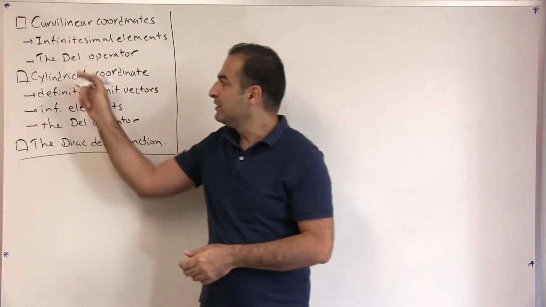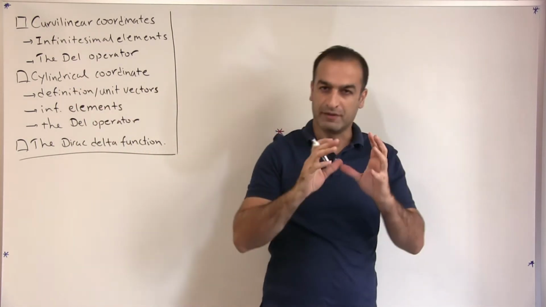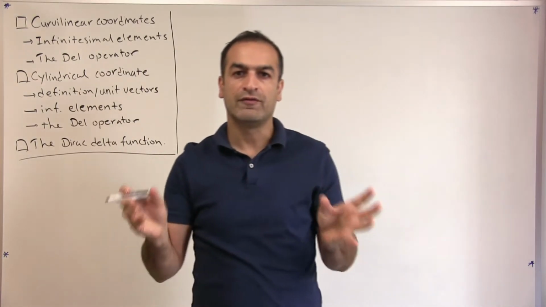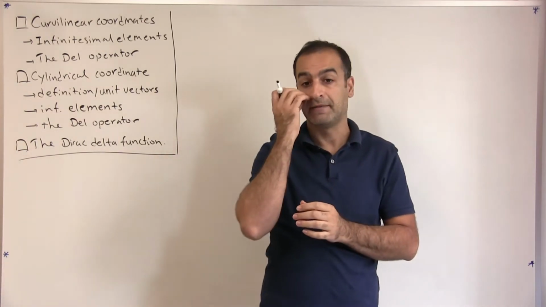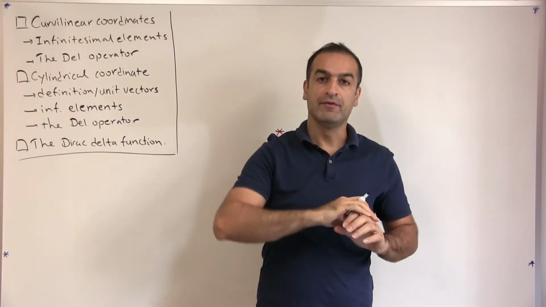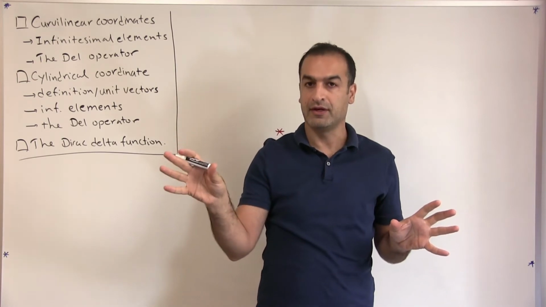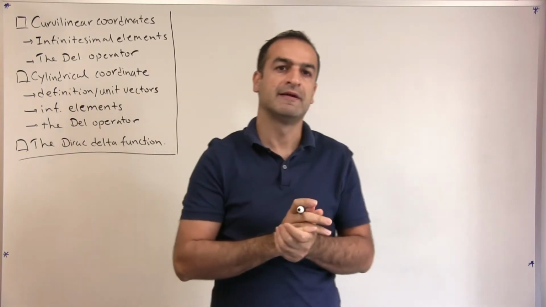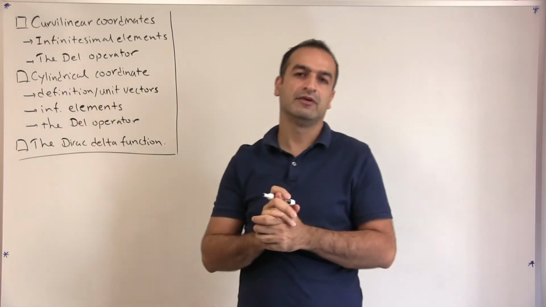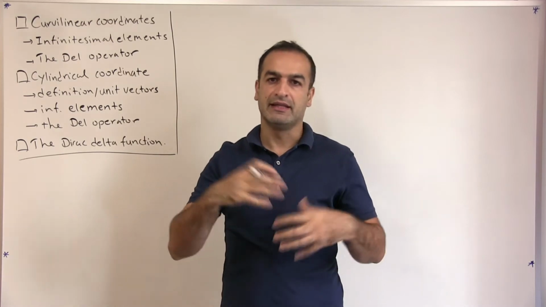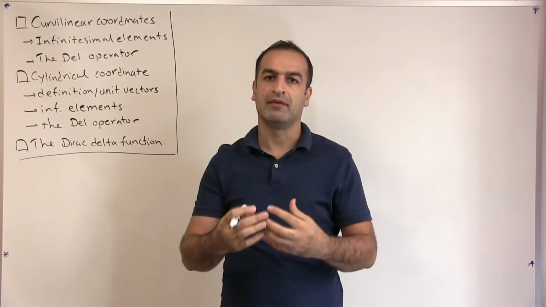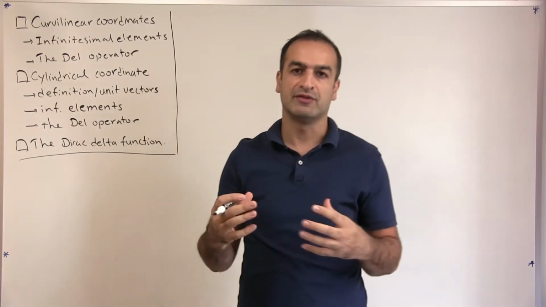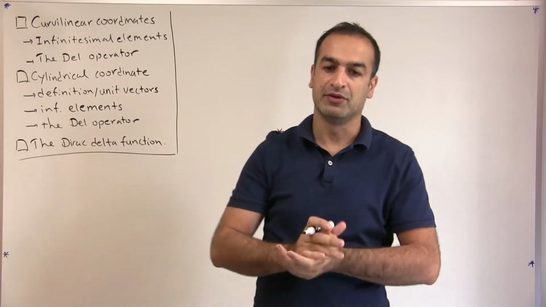And beyond that, we're going to look at the del operator. We defined the del operator, and we defined divergence, gradient, and curl so far in Cartesian coordinates, where we have x, y, and z, right? If you move to a different coordinate system, then the whole operator will change. So we're going to look at that and the mathematics of that. It's going to look a little more complicated, but at the end, if we have a problem with spherical symmetry or something like spheres, integration on a sphere, and so on, overall, it's going to make the situation a lot easier.